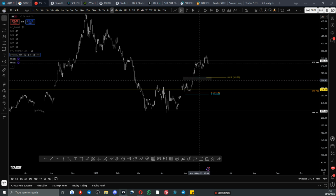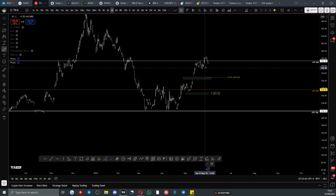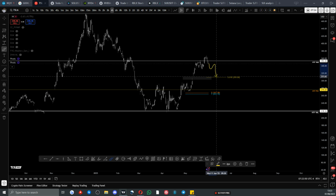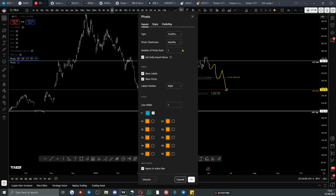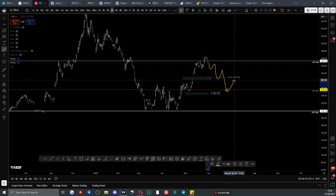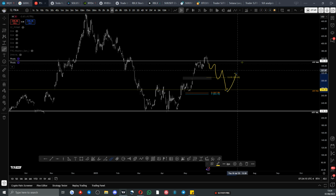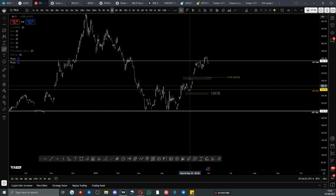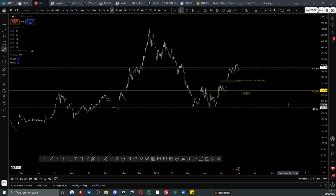So down here we also have monthlies. So quite probable for price to eventually gravitate down into this zone here, perhaps get a bounce off of here, and eventually come down and tap that point of control. You've also got these pivots, which I think are untapped monthly pivots. So that's also just another confluence that could come into fruition. So something like that at the moment. It's pretty much within this 220 to 350 range, which is what I'm basically keeping my eye on.